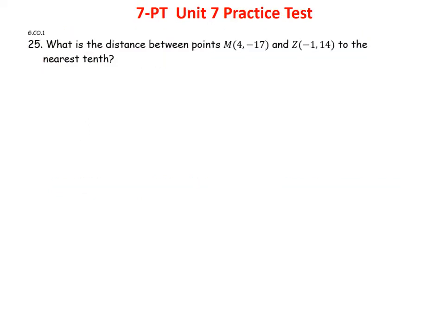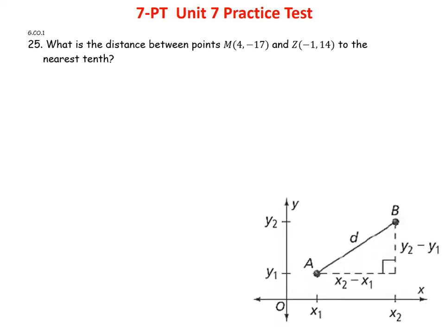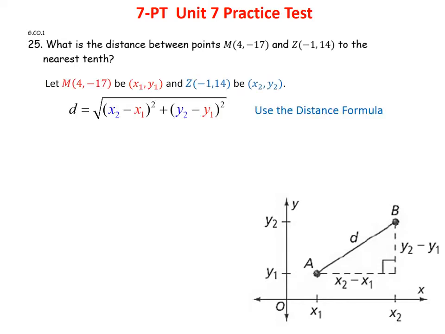One of the problems you'll be asked to do in the test is to find the distance between 2 points on the coordinate plane. An important thing to understand about this is you have to use, first of all, the formula, this complicated formula, x2 minus x1 squared plus y2 minus y1 squared. A couple of things to notice about this. There are components of it that are a lot like the slope. Remember the slope, you did y2 minus y1 divided by x2 minus x1. What you're actually finding is, in a sense, kind of like the slope in that you're finding the length.